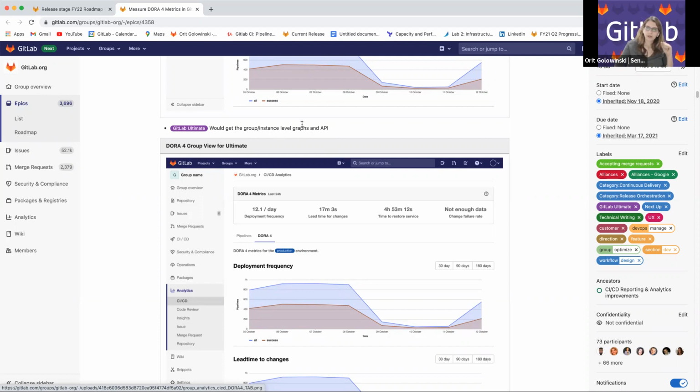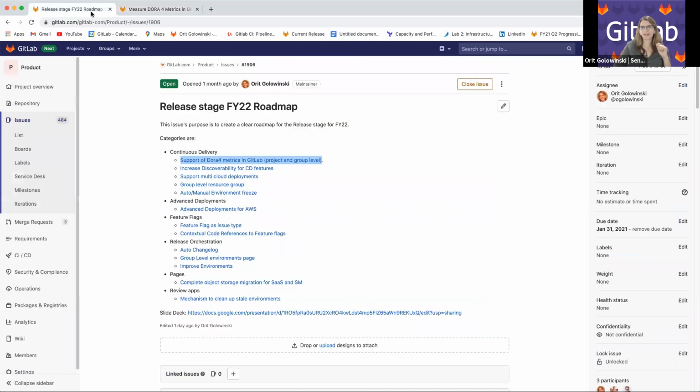So you can see the group level data also under CI/CD analytics, but now under the group. So that's DORA 4. We have several other videos that describe DORA 4 metrics, but I'm always open to answer any question about that.